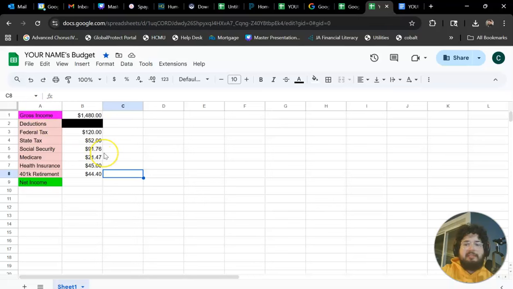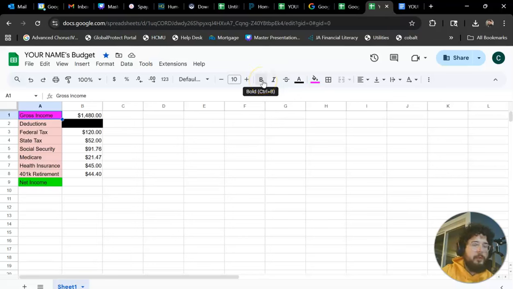Do one last thing with me before we do some math together, okay? I want you to highlight gross income. You remember your paint bucket over here. Count over 1, 2, 3, 4. We're going to make that bold so that way we know that it's an important number. Boom. See how I just hit that B and my words changed?